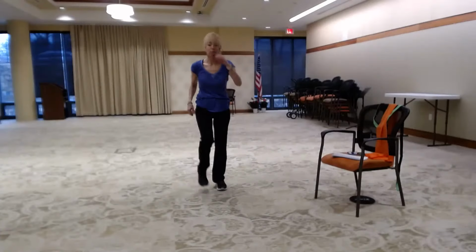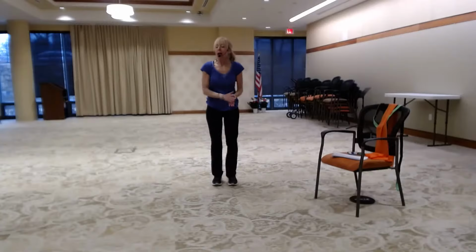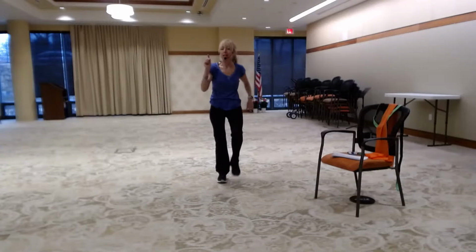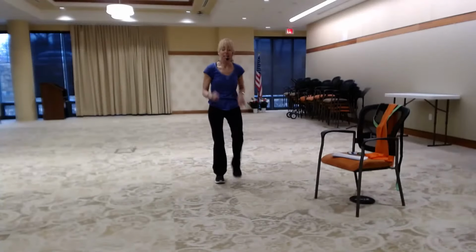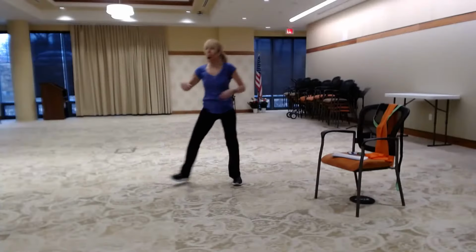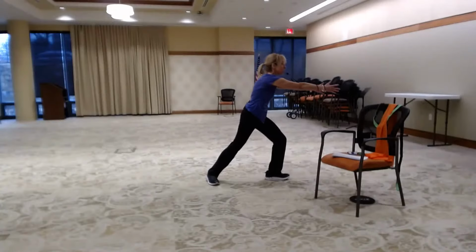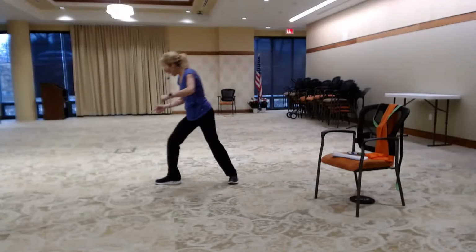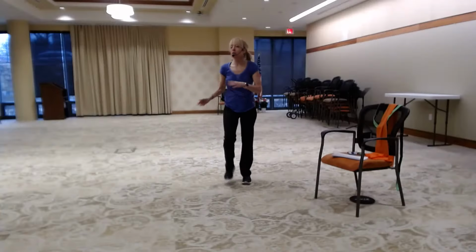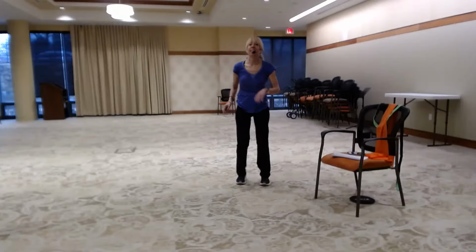Good. March it out. So we're going to take it to 3 marches, and we're going to do our side step. So I want you to keep marching. Let me show you. Ready? It's going to be 1, 2, 3, step and reach. Come back. 1, 2, 3, then to the right. Reach. So every time you step sideways, knee is over the laces. And make sure that your abs are engaged.